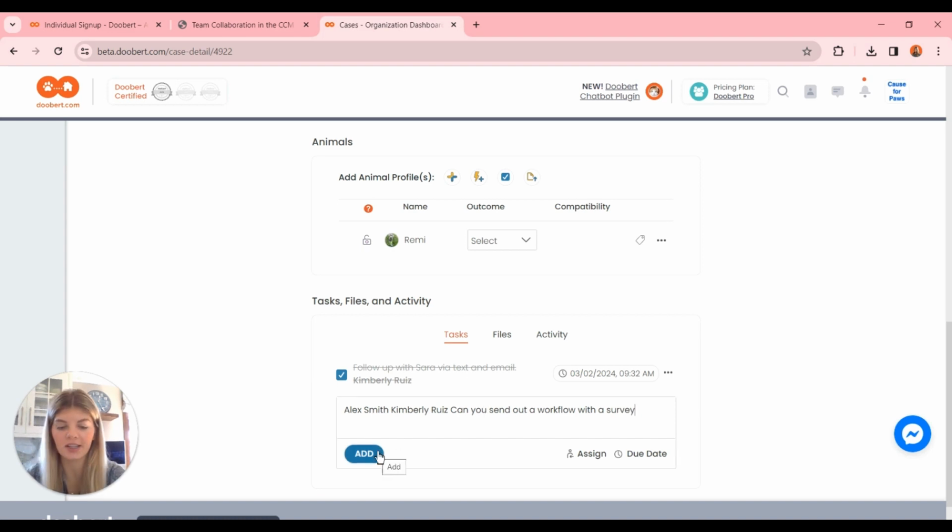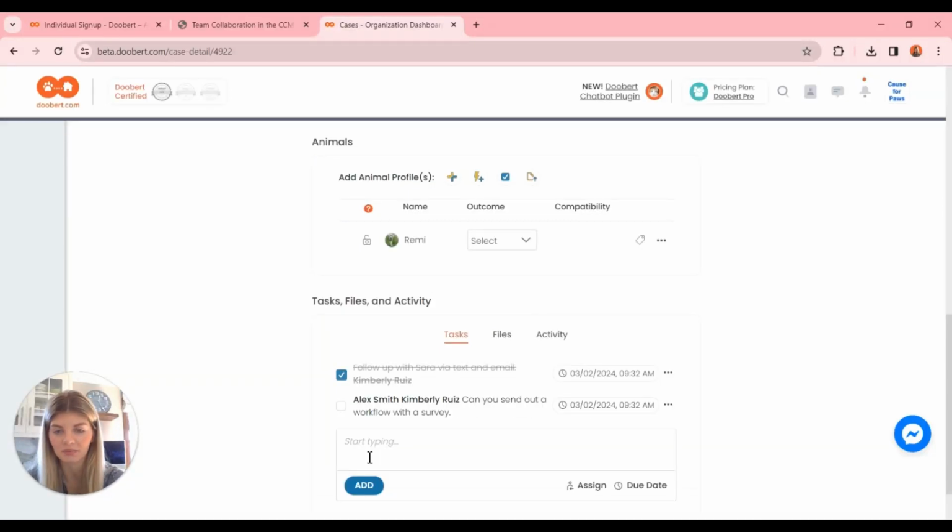So super easy. And like I said, you can assign to more than one team member as well. So once that looks good, we can put, again, our due date, our due time. We can change this right here with our little clock if we want to, and we can just click on add. So super easy.